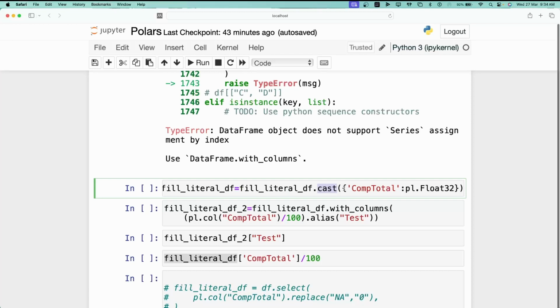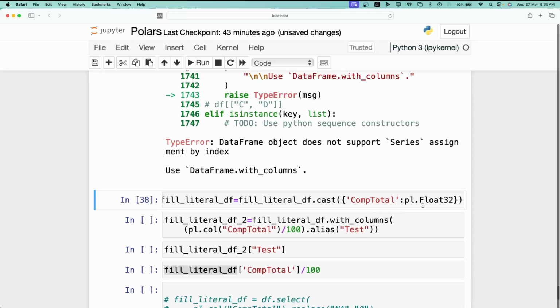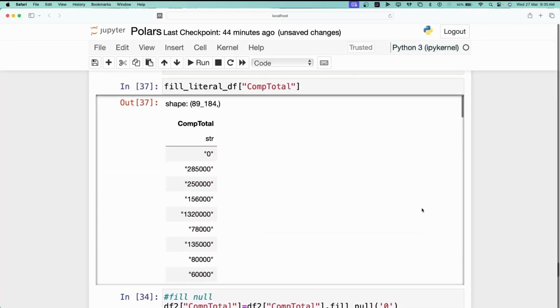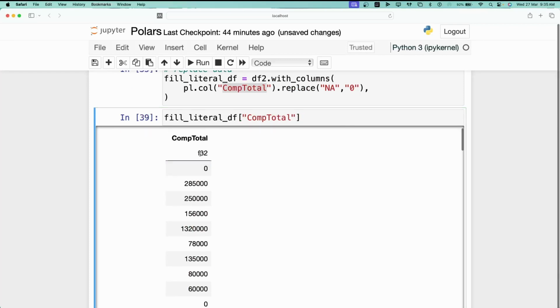Here in the cast, I'm passing a dictionary. So you can pass multiple columns. In my situation, I would like to typecast only this particular column, that's why I passed it. But if you have more columns, you can put a comma, then pass a column name and the data type you would like to cast to. So now I have cast it to Float32. Let me execute and show that it is changed. Now you can see the data is F32, that is a 32-bit float.